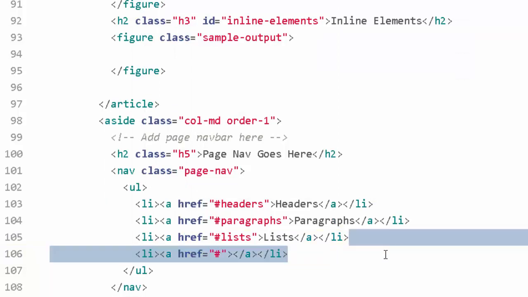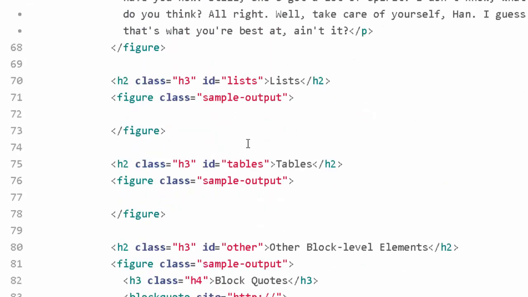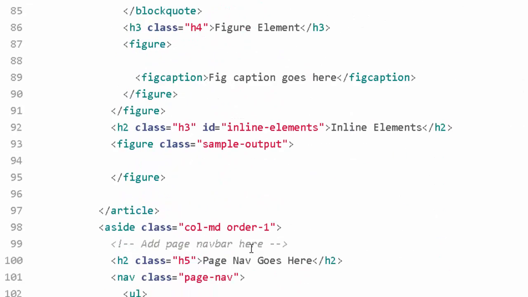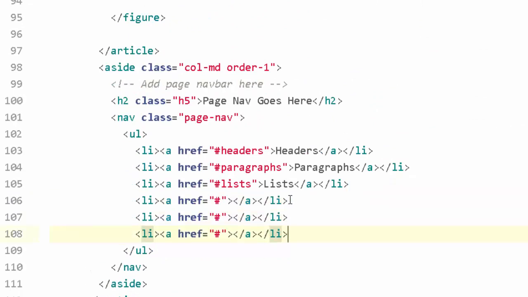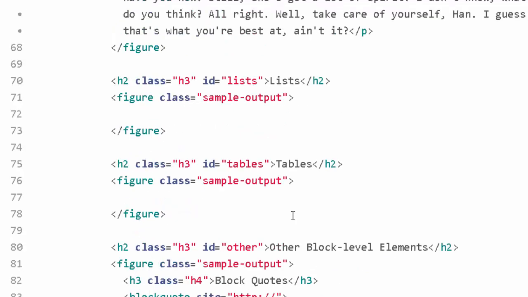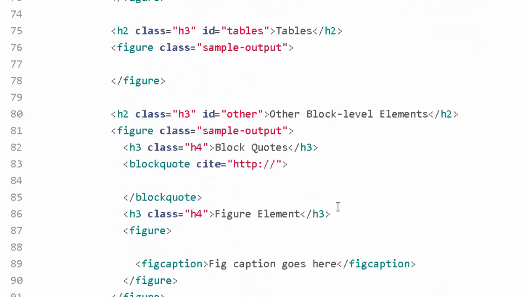Okay. And I'm just going to copy this and paste it for all the other ones. So we have 1, 2, 3 more. Okay, keep the hashtag there. We got to have the hashtag there. Lists, tables. And I'm going to put here other block because it's block. And then there's inline.